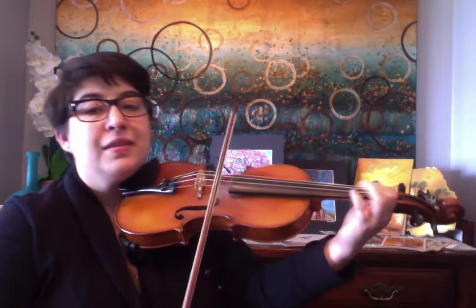Into the B part, etc. So that's the breakdown of 5'2".